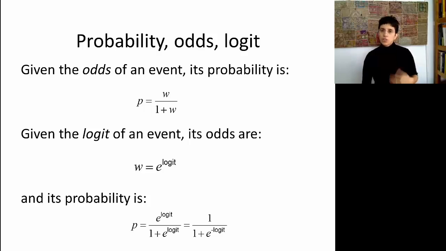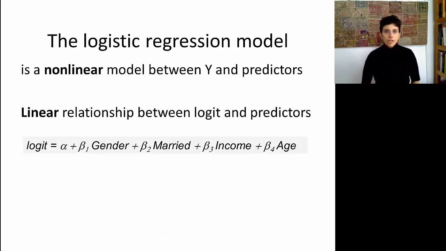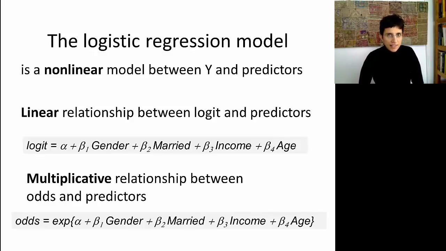And finally, if you give me the logit, I can also go back two steps and obtain the probability. Now why is this important? It's important because the software will spit out a logit, and we're going to be interested in the probability, which we then use with a cutoff. Of course, many software are smarter than that, and they'll actually give you the probabilities. But I do want you to understand what's the mechanism that's happening behind the scenes. So what we end up modeling is the logit, which is this non-linear function of our y, and it's modeled as a function of predictors. The right-hand side looks like any linear regression. What's different is that on the left-hand side, we have a non-linear function. What this actually means, if you take an exponent on both sides, you get a relationship between the odds and the exponent of the predictors. This is what we call a multiplicative relationship between the predictors and the odds. A multiplicative relationship means that as you increase a unit in one of these predictors, it's going to increase a factor in terms of the odds. We'll talk about interpretation in the next session when we talk about description.